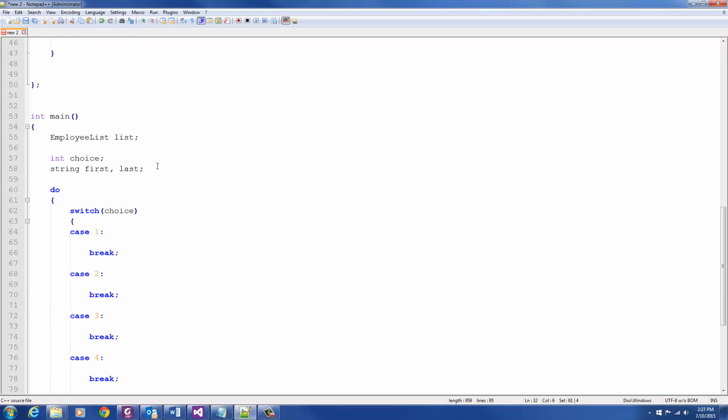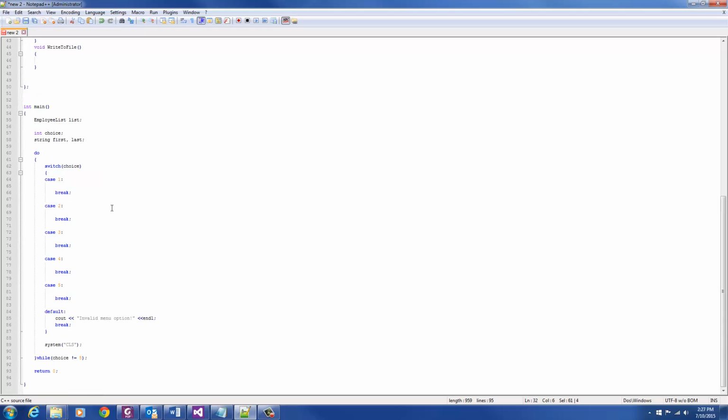And then here in the main is where you're going to develop your menu system. We create the employee list with head set to null. We have our choice, and I created variables for string first name and last name. Like in the option to add the employee, here in the case, I believe it's case 3, this is where we ask the user for input.